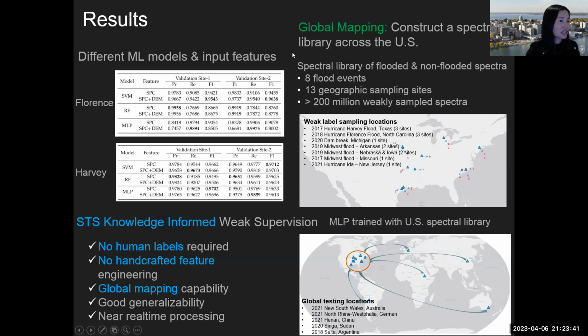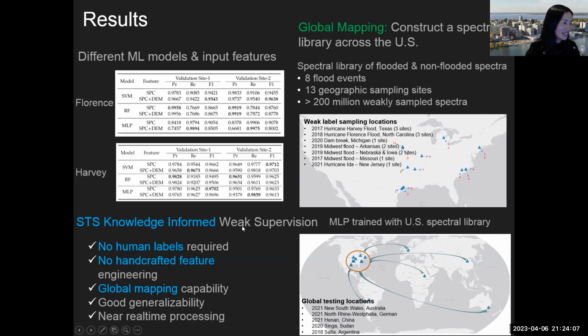Also, we explore the global mapping capability, which means we train on our weak labels, utilizing the datasets generated from within the United States, and map and test them at sites across the globe. For example, Australia, Germany, China, Sudan, and Argentina.